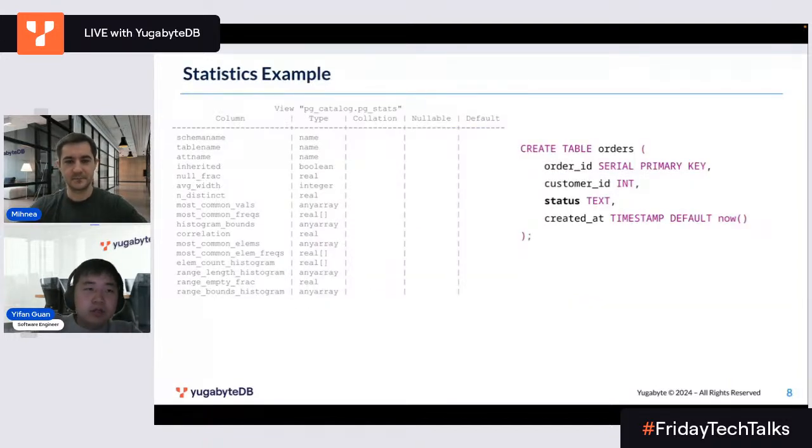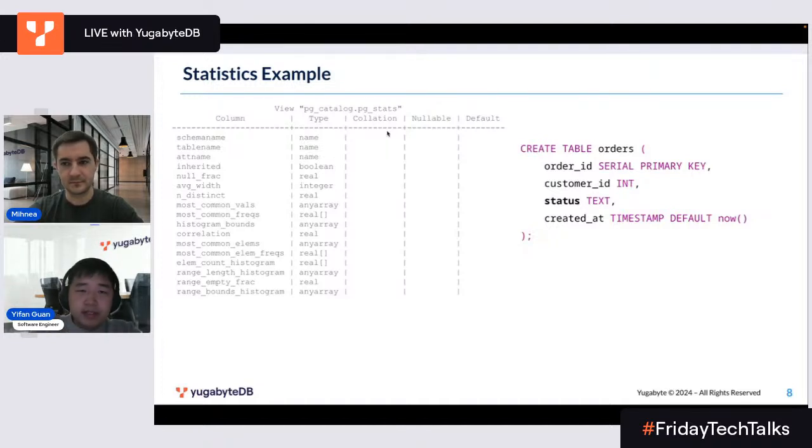So let's look at one stats example. On the right, I have a table called orders. It has an order ID as its primary key, an integer type customer ID, a text type column status, and also a timestamp type column called created_at. On the left, I have a system view called pg_stats.